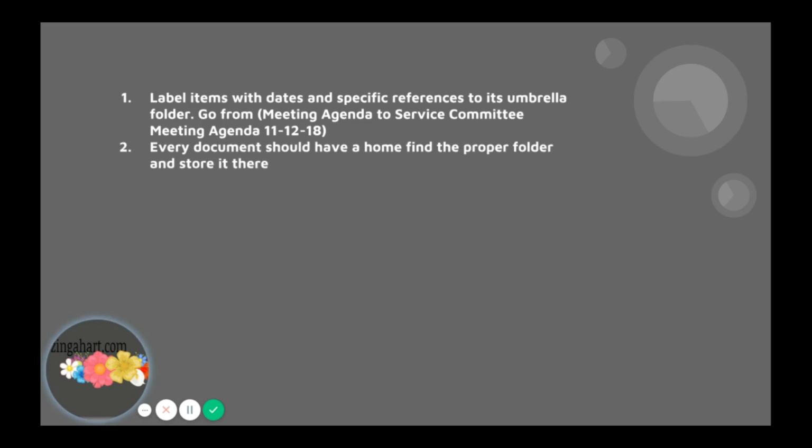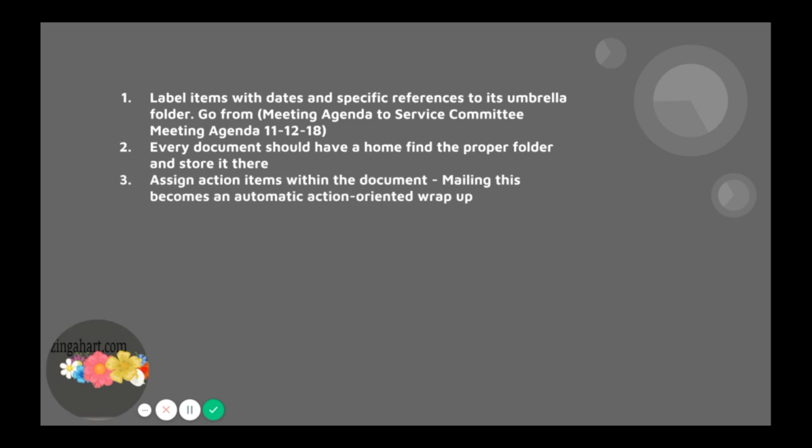Once again, every document should have a home. It's really easy to just create documents and have it all available on the main page. And because everything's searchable, you would find it. But for the purpose of leading others who are new to your team and who are getting acquainted with what you're doing, it's critical to have major themes or domains or categories that help them understand the structure of what you're doing.